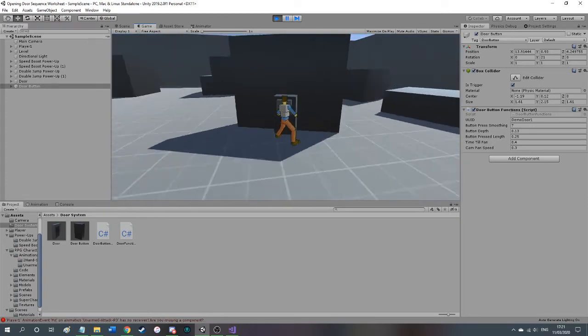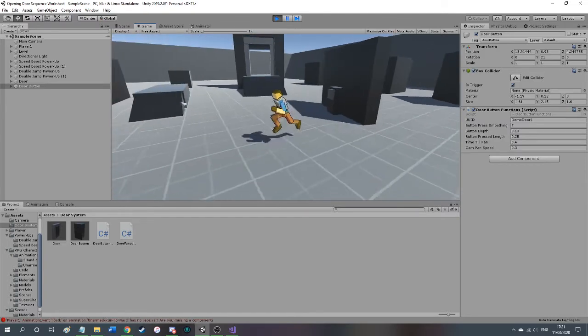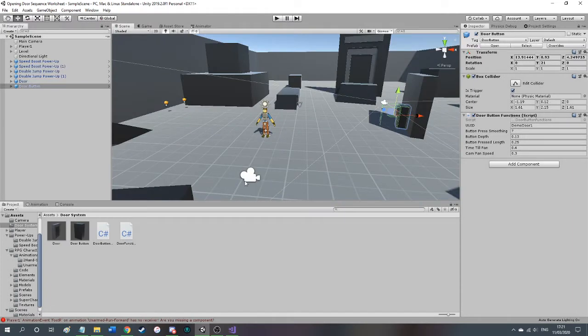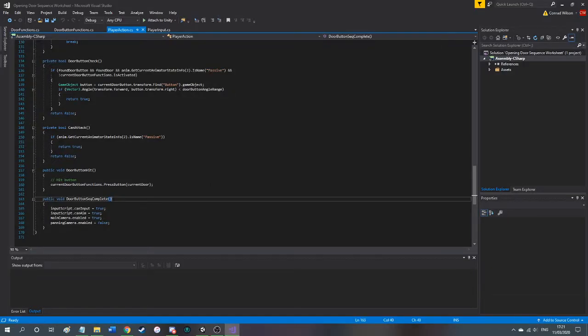You also can't press the button multiple times after the door is open. So yeah, let's look at the code. Before, I had the attacking code mixed in with all of the player code within the player movement script. Now I extracted that and chucked it in its own separate player action script.